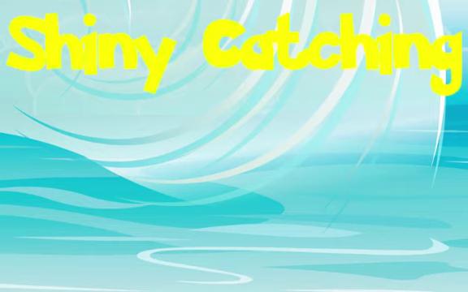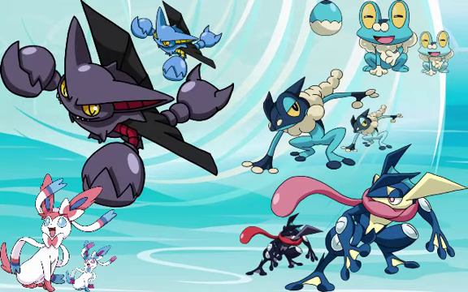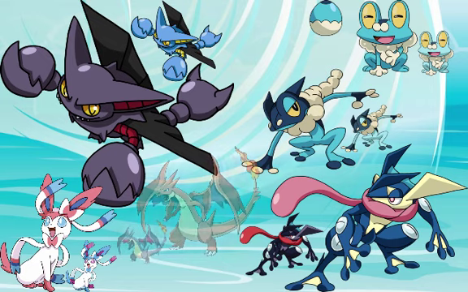So let's just start off this way. What's a shiny? A shiny is basically a different color variation of the original Pokemon of its normal color. So you guys normally see Charizard, you see him all red and everything, reddish oranges. The shiny version, black Charizard. It's kind of what the difference is. They're just always a different color variation.